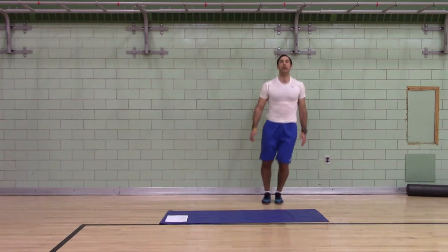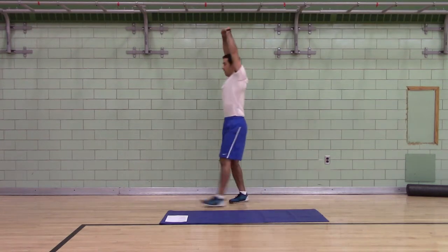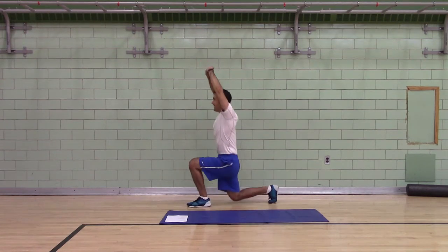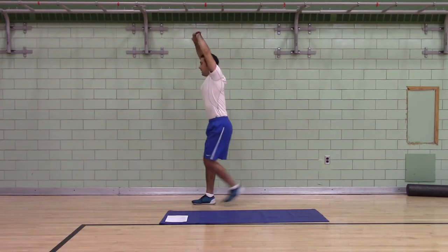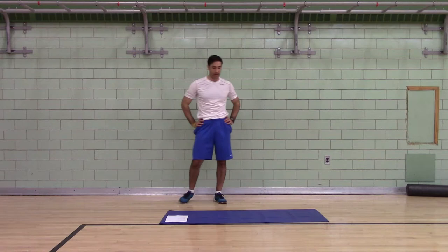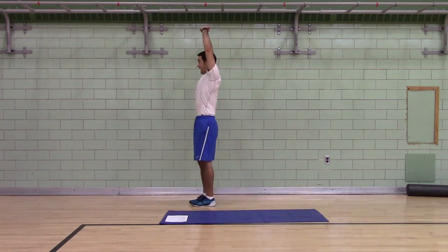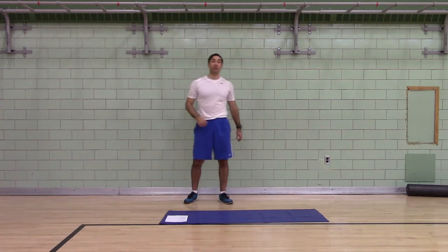Lateral line jumps. Overhead backwards lunge, 5 per side before the bell. Going. You have 2 seconds. There you go. Okay. Linear line jumps, 10 per side.